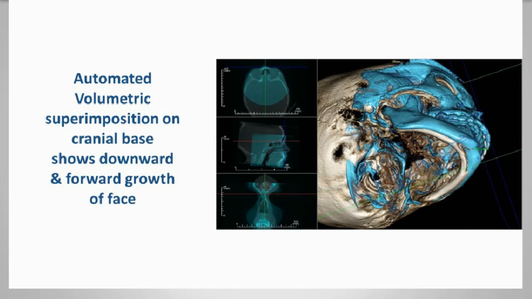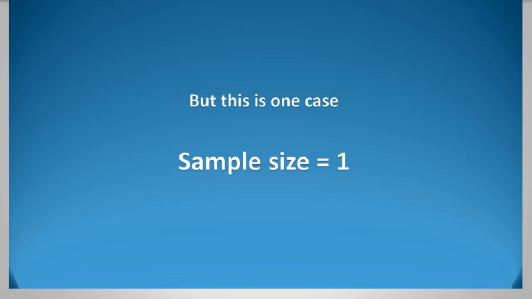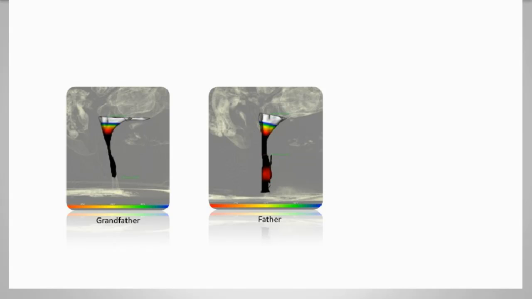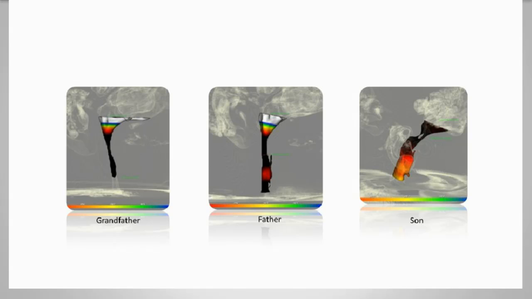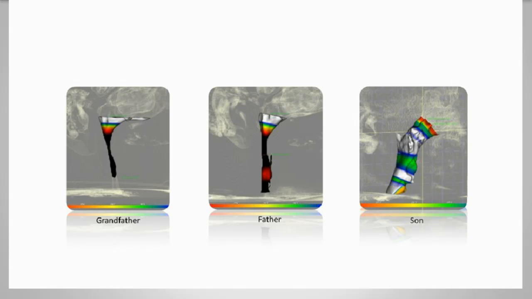But JC, this is a sample size of 1. Come on. How can you make those claims? Well, because the only thing more powerful than the power of statistics really is the power of genetics. And if you go back and look at my father's airway, so this is my grandfather, look how small his airway is. Look at my airway. Look at my son's airway. So, we inherit our parents' faces, and we inherit their immune system. And so environment and genetics play a big role. So look at my son's airway now. So the joke goes, I may not leave my son a lot of money, but gosh darn, I'm going to leave him a good airway.